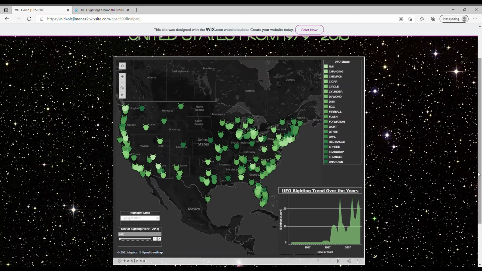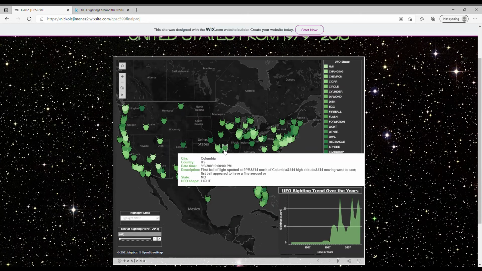I had initially had this column represented by 20 different UFO theme shapes, but found it cluttered and hard to discern each shape, so I decided against it and found this cleaner solution instead. I also had to clean up some of the data, as none of the data in this column followed any semantics. Some were lower caps, some were all caps, some were capitalized, and some were not. And so I decided to uniformly all caps the data, as you can see.